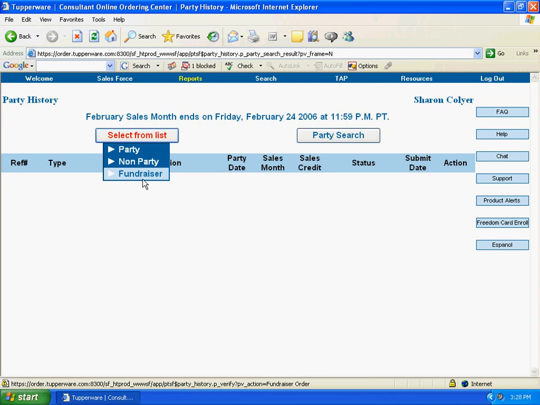The next thing would be if it's a non-party or a party. Now the difference between the two is that with a party, you're going to be able to order out free Tupperware based on the sales from the party. And right now the party has to be at least $200 in sales in order to get your host free Tupperware.